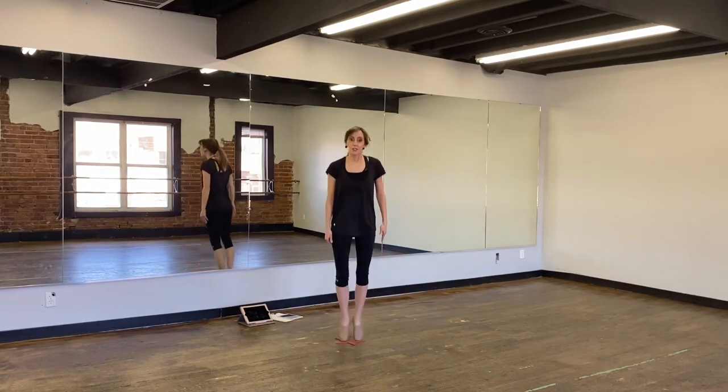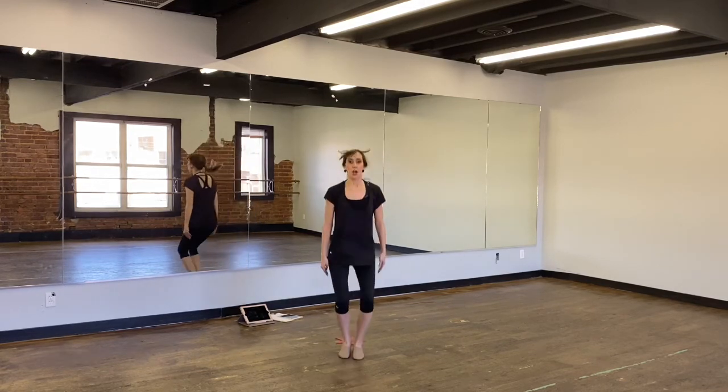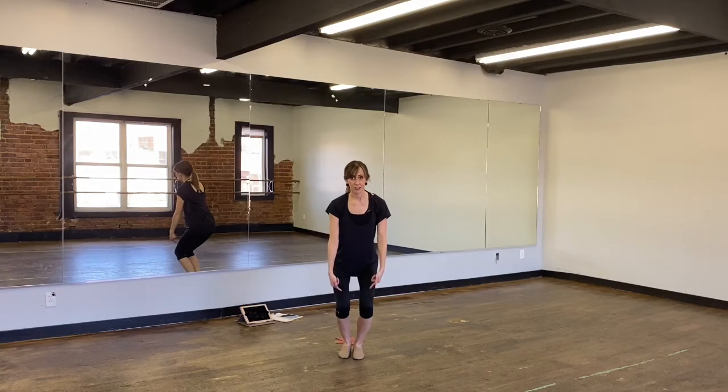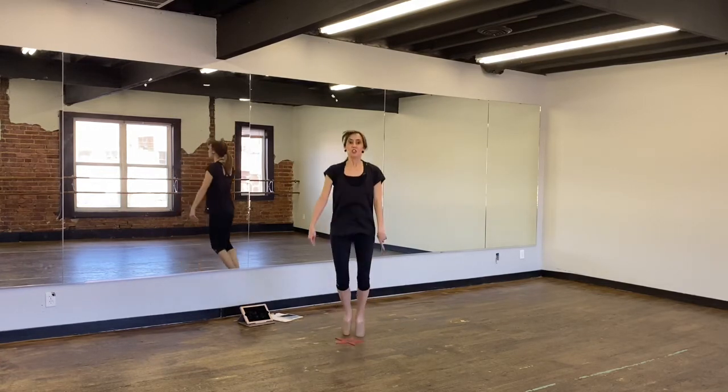Bend and jump, good. So something we always talk about is that we have to bend our knees before we do these skills and after. So make sure you're doing that. Bend, jump, and did you land in a bend? Now straighten it out. Do it again. Bend, jump, and straighten it out.